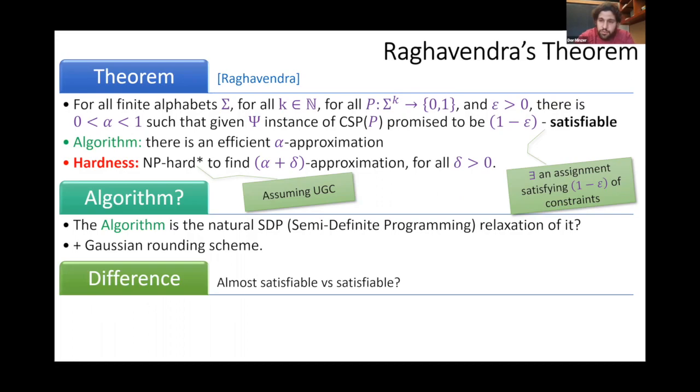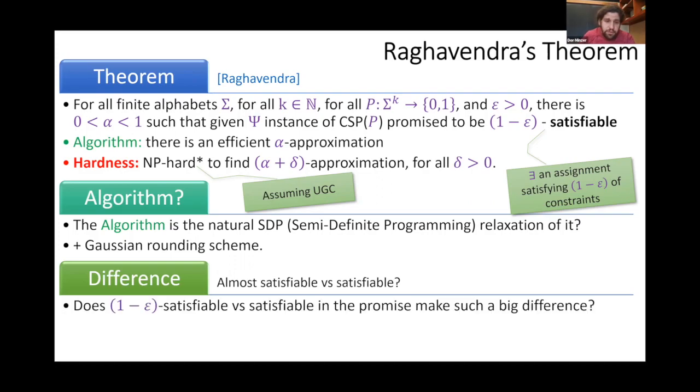So at this point in the talk, you may wonder, okay, why is this guy talking to us about satisfiable, almost satisfiable? What is this little epsilon? Why do we care about it? And what I'm going to argue is that this little epsilon may seem at first negligible, but this is really, for some problems, make or break. So there are some problems where satisfiable versus almost satisfiable makes a big difference.